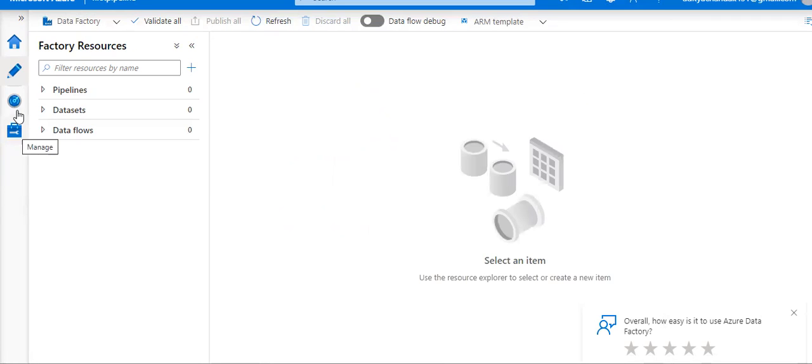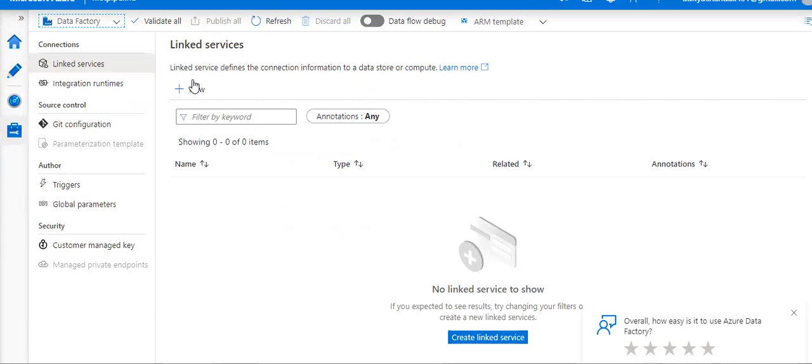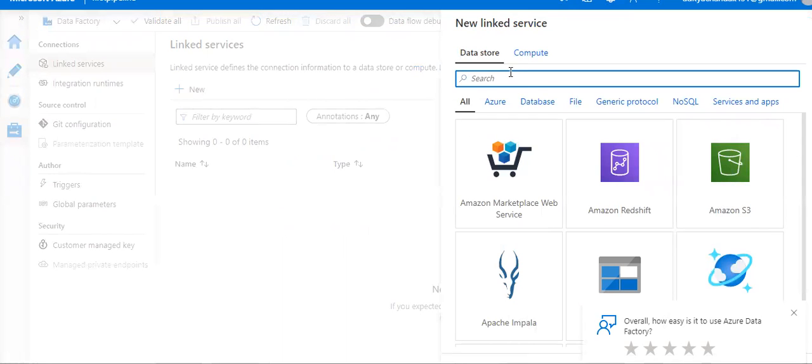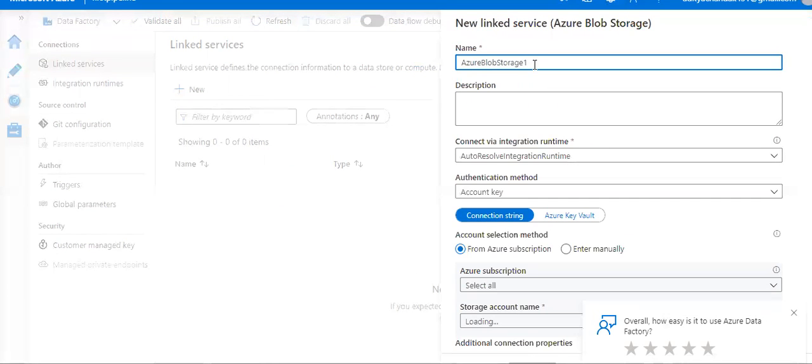You can click here on Manage and then New linked service. We have to create two linked services. First, for the input source. Our source is Azure Blob Storage. So click here on Azure Blob Storage and then you can give the name input storage and keep the rest as it is.